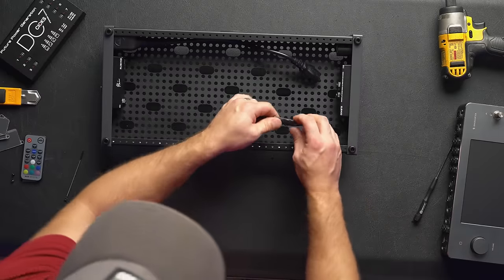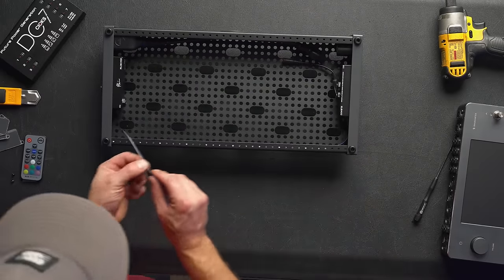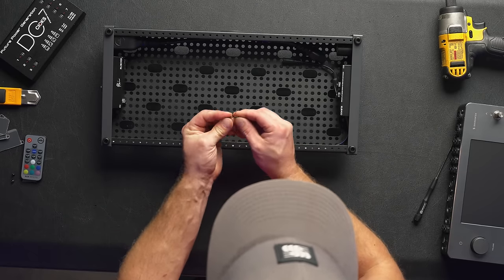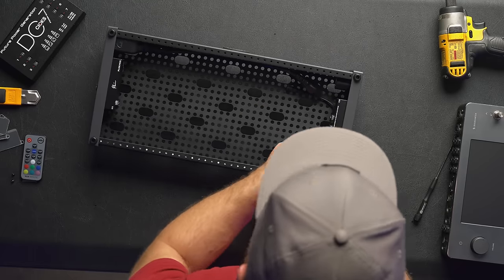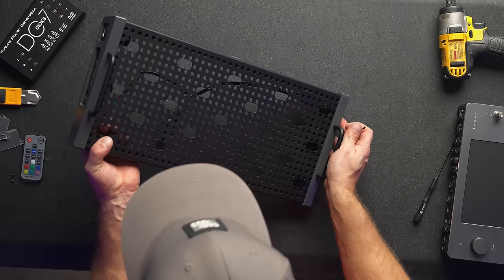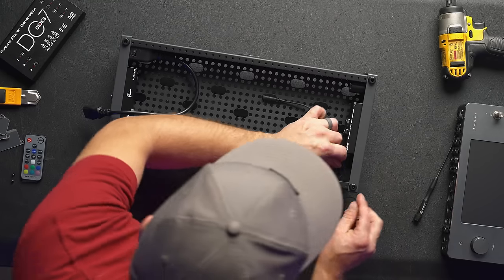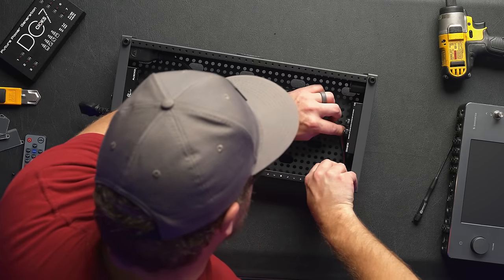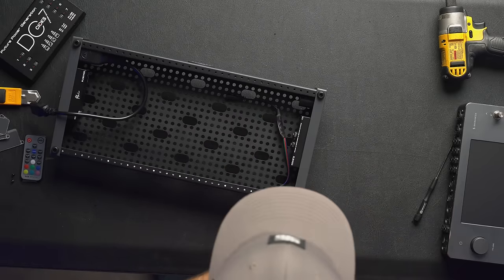And then I recommend taking this receiver portion and zip tying it in place. What I do with these zip ties is usually bend the one side because it makes it easier. This actually might get in the way in the case of this build. Maybe not. Sometimes if you've got a zip tie on top, you might need to move it. But I think in this case we're going to be golden, because I'm going to put the Quad Cortex a little bit of a ways from the one end.